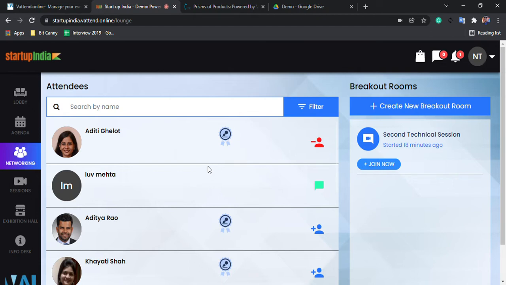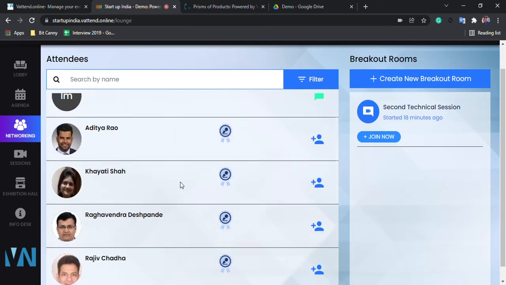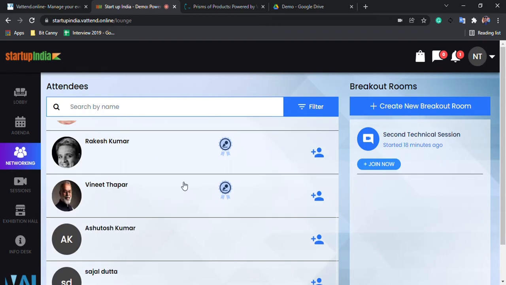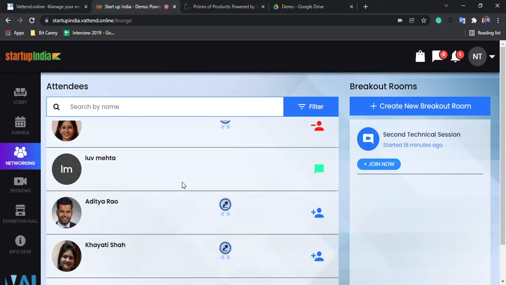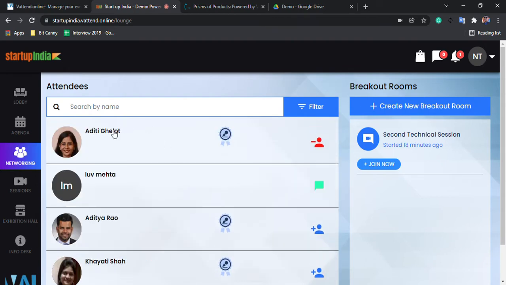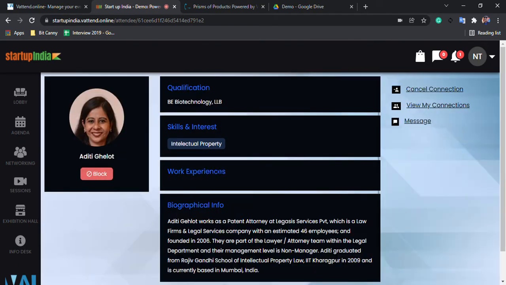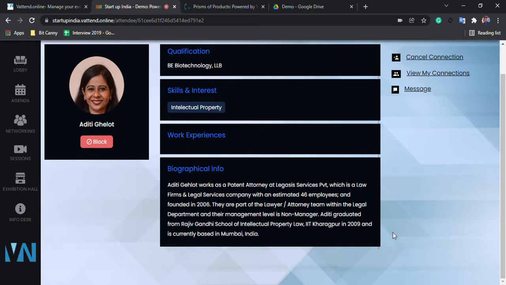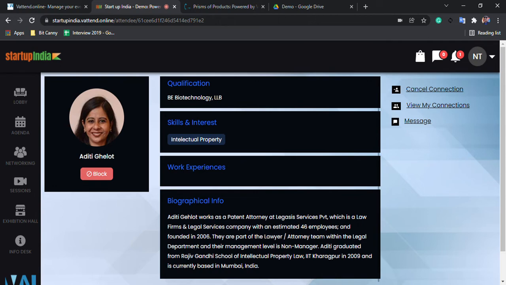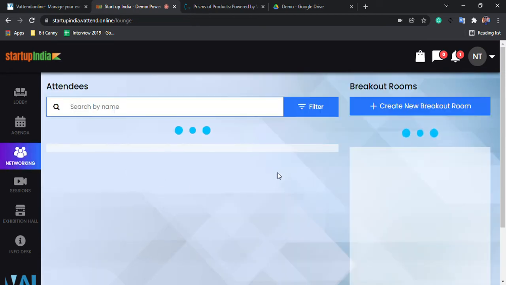All they need to do is, at the left hand side, this area will show all the attendees who have registered for the event, and they can go and check the profile of the attendees, see their interests, read the bio of the person, and send a connection request if they have not sent one already.